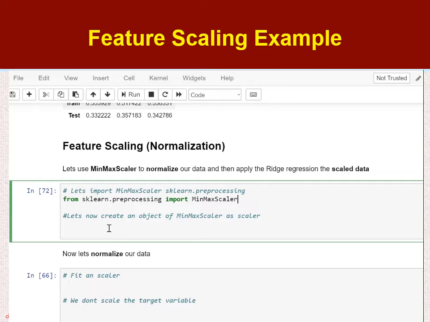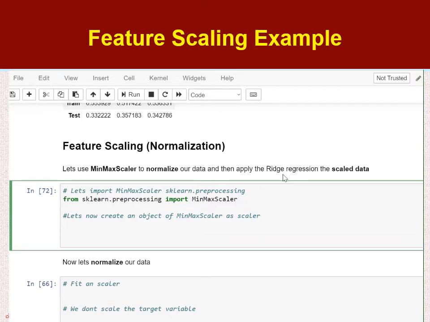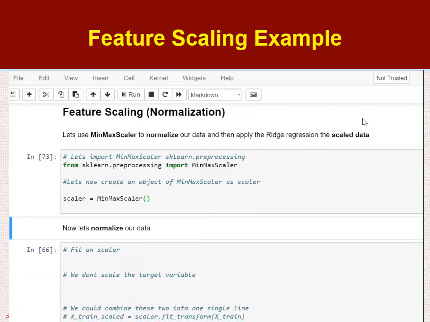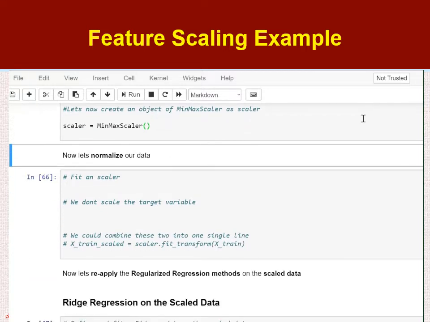All right, so let's now define an object of this, and I'm going to call it my scalar. So that's a copy of MinMaxScaler. Now I want to use this scalar to normalize our data.